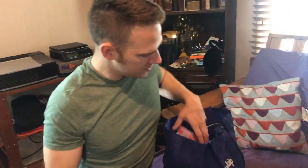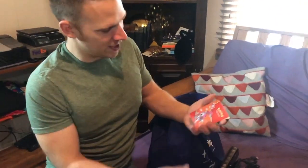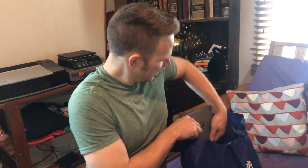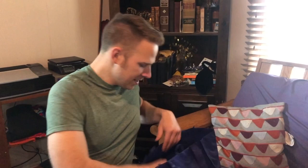What's that for? Oh, it's an Xbox Kinect thingy, majigger, motion sensor. This is a little Pokemon trading card sleeve carrier thing. I don't know, it doesn't weigh anything, and I think that'll sell for a couple bucks at the warehouse sale. These Lego things also are going to go to the warehouse sale, and I'll probably get 5 bucks a piece for those. That's a cap for the body.